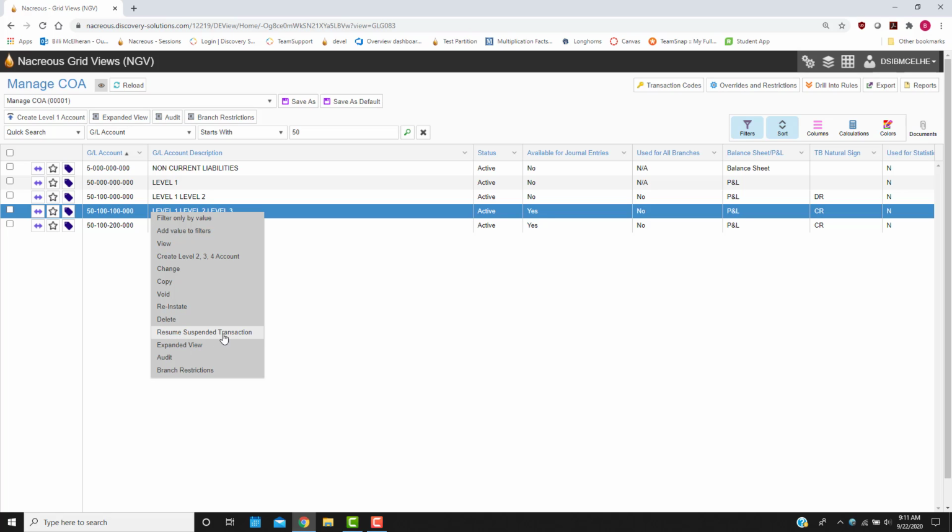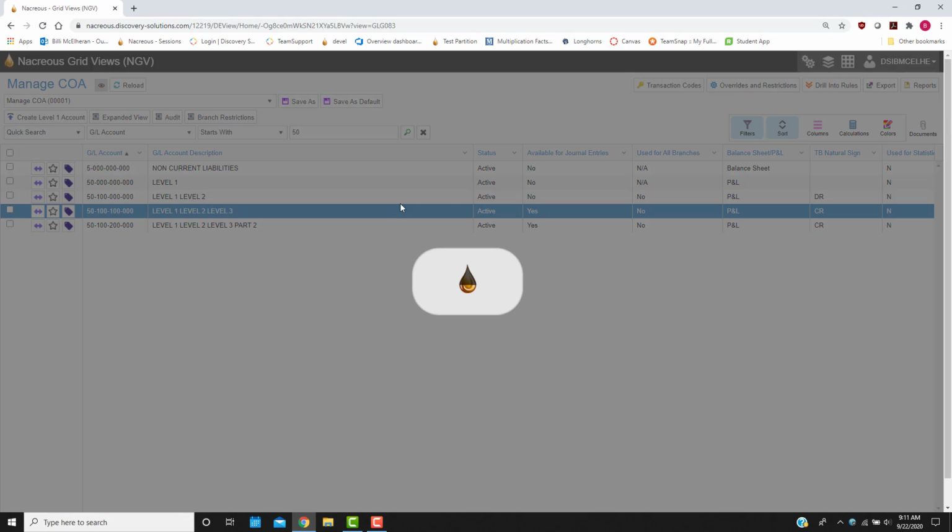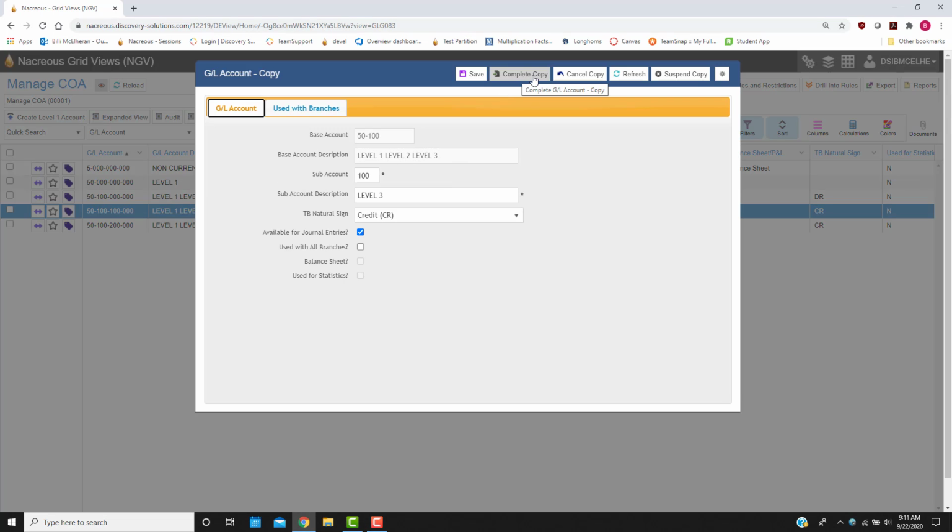Next, we have resume suspended transaction. When you are in the NTA creating one, copying one, or changing, if instead of completing or canceling, you choose the suspended copy, suspended create, or suspended change, it will save the changes you made in here, but it won't make it an official GL account.